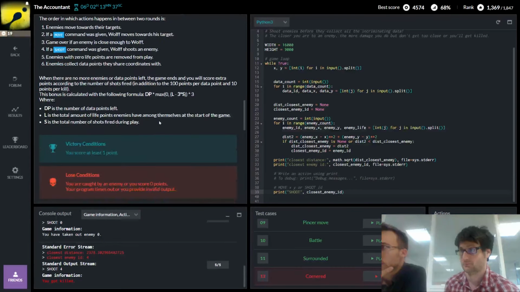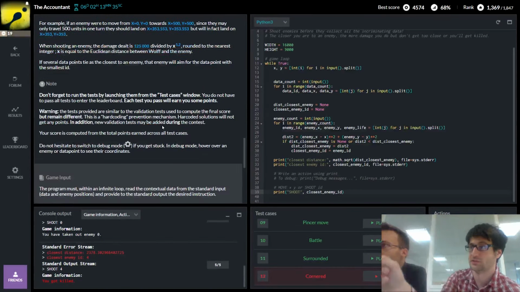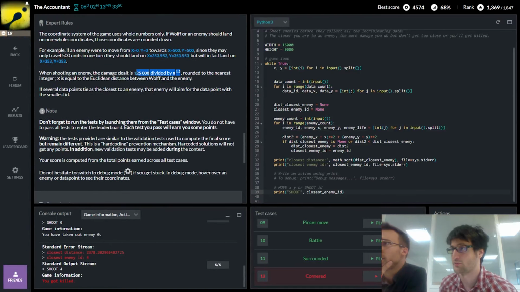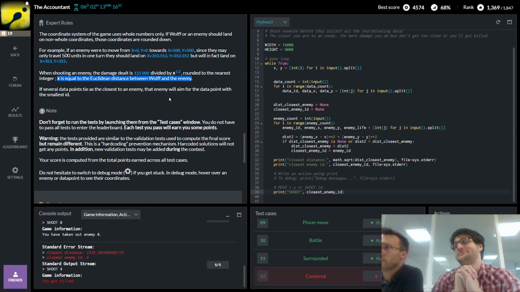The exact formula is right there. When shooting an enemy, the damage dealt is 125,000 divided by x to the power of 1.2. X is the Euclidean distance between Wolf and the enemy.